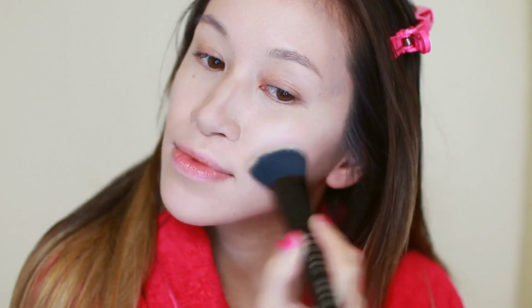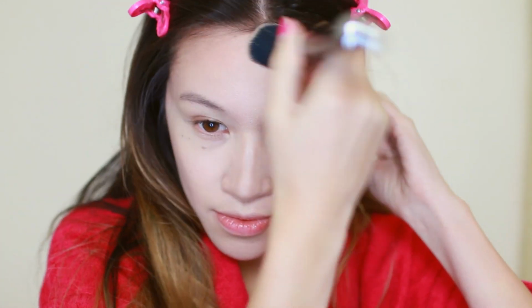If you don't have this brush, you can also use any kind of dense synthetic brush, or your beauty blender if you have a beauty blender. I know everyone has freaking beauty blenders. Or you can use your fingers if you really want to get desperate. And when I'm patting out my contour, I just make sure that I'm not dragging it across my face, I'm just patting, because this way it diffuses and blends the product rather than spreads it across my face or removes it.